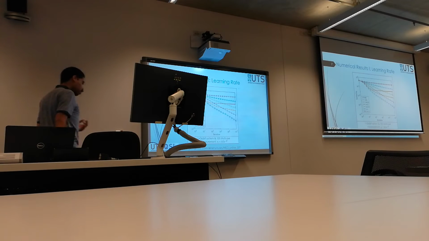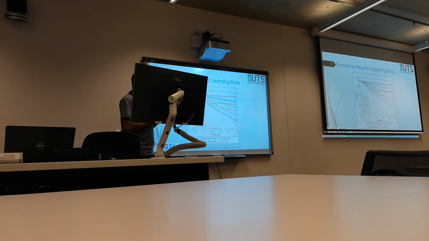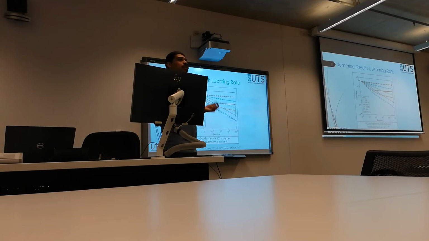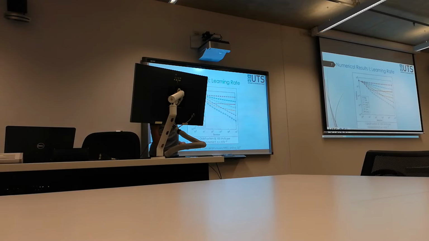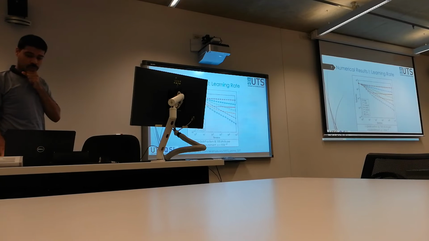For the numerical results, we did a number of simulations on the UTS cluster facility, and the first result is the effect of choosing the learning rate. We are plotting the infidelity, a number between 0 and 1. 0 means that we are at the true estimate, so we found the true state, and 1 means that we are far away. So ideally, we want this infidelity to be as small as possible. We have the number of iterations here. You can see that the running average method gives the best convergence result. So this is the method we choose for comparison.